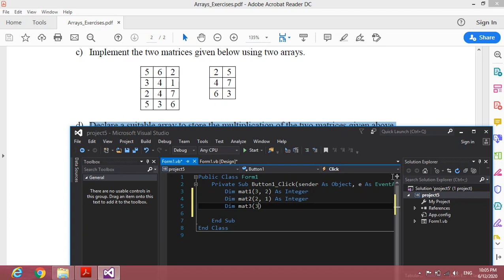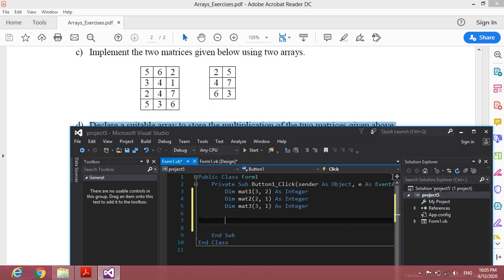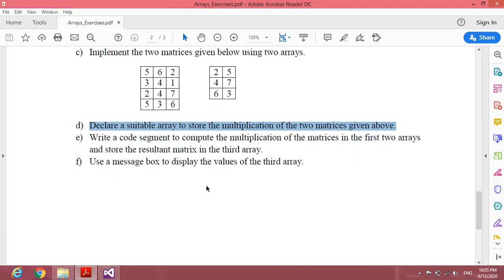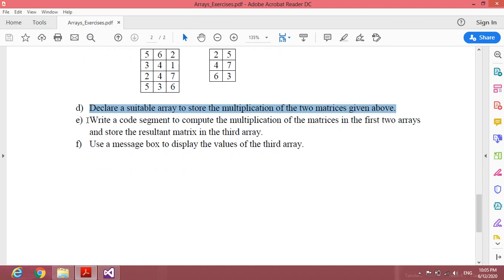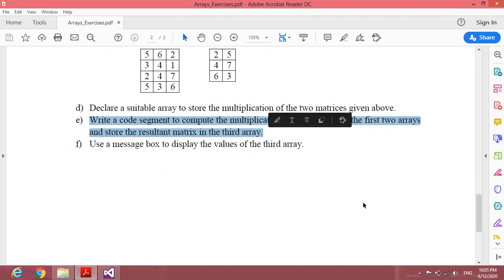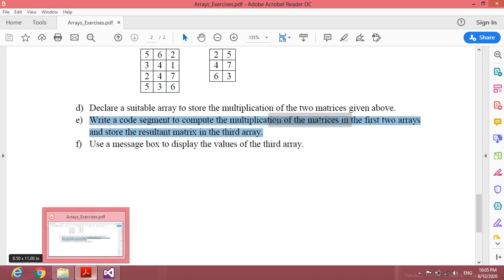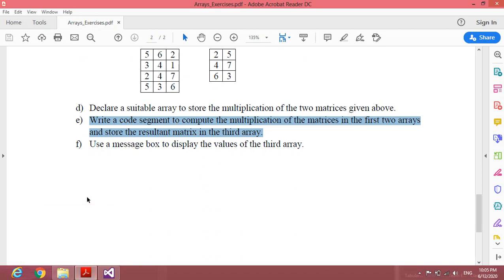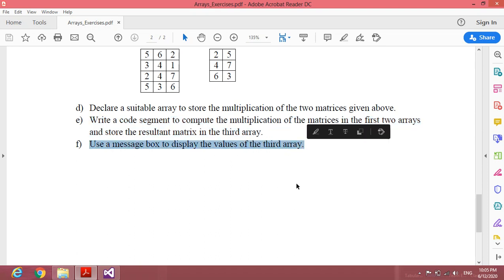So 2 minus 1, 1, as integer. Write the code segment to compute the multiplication of the matrices in the first two arrays and store the resultant matrix in the third array. Use a message box to display the values of the third array.